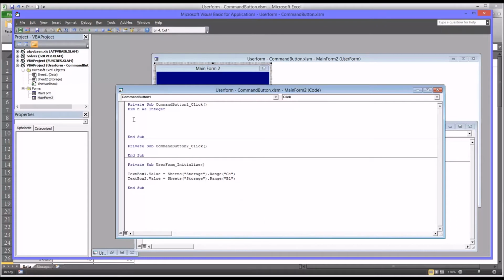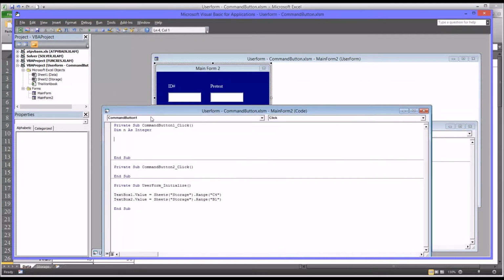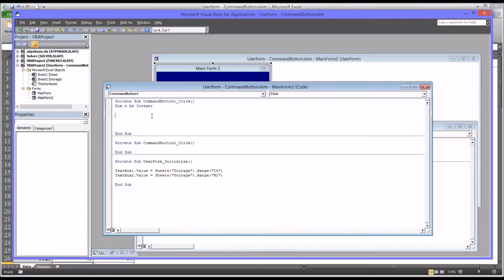Here's where we have to think through a little bit about the consequences of using the previous button. For the most part, it's fairly straightforward. When we click previous, we want the previous record to appear, but we have to be sensitive to the fact that eventually we're going to reach the beginning of the data set, and we don't want to throw an error. So we want to have a check to see where the value is so that the subroutine will know when to move to the previous record and when to stop. So we'll use an If Then Else statement here.